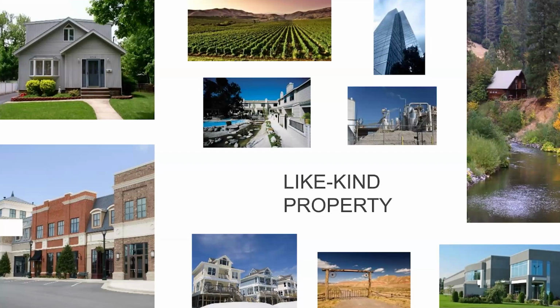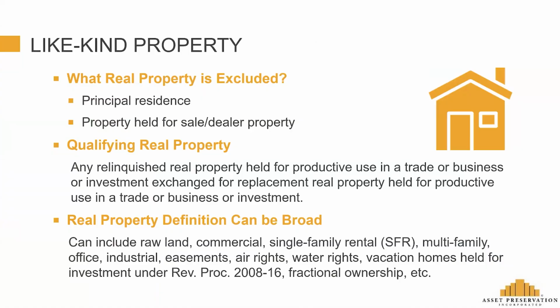Now let's get into the fun one, because this is what was already being asked. These are examples of like-kind property. So I want you to see how broad it is. It could be a ranch. That looks like a ranch in Texas somewhere, in New Mexico. You can exchange for a vineyard, a single family, retail, industrial, office. A lot of things qualify. So the next slide here probably says it even better. What doesn't qualify in an exchange? Well, first off, you cannot do an exchange on your primary residence because it's not held for investment. And then you cannot do an exchange on property that's held for sale.